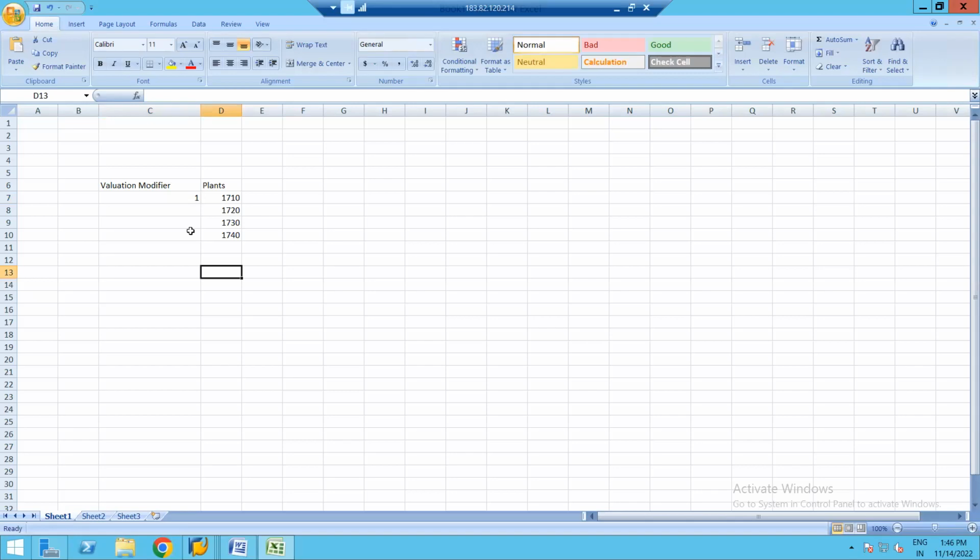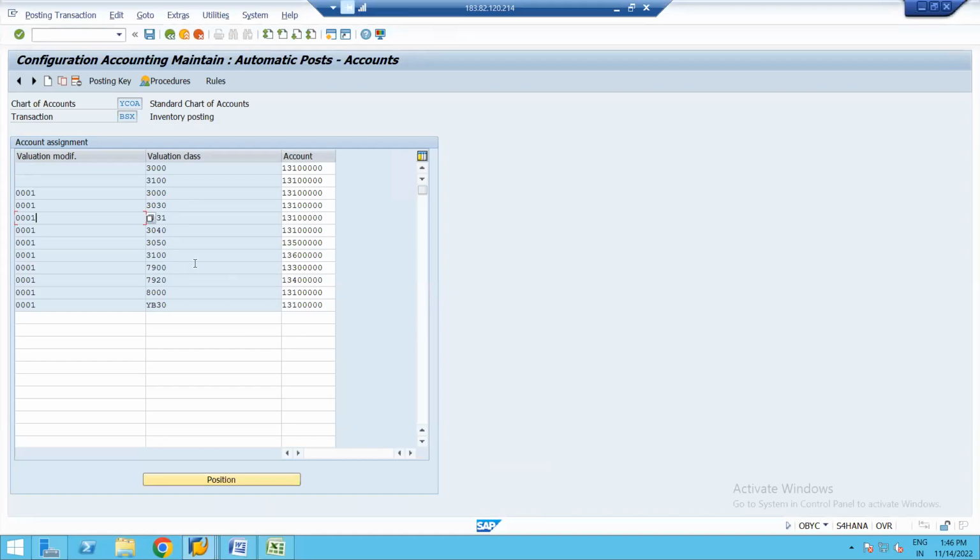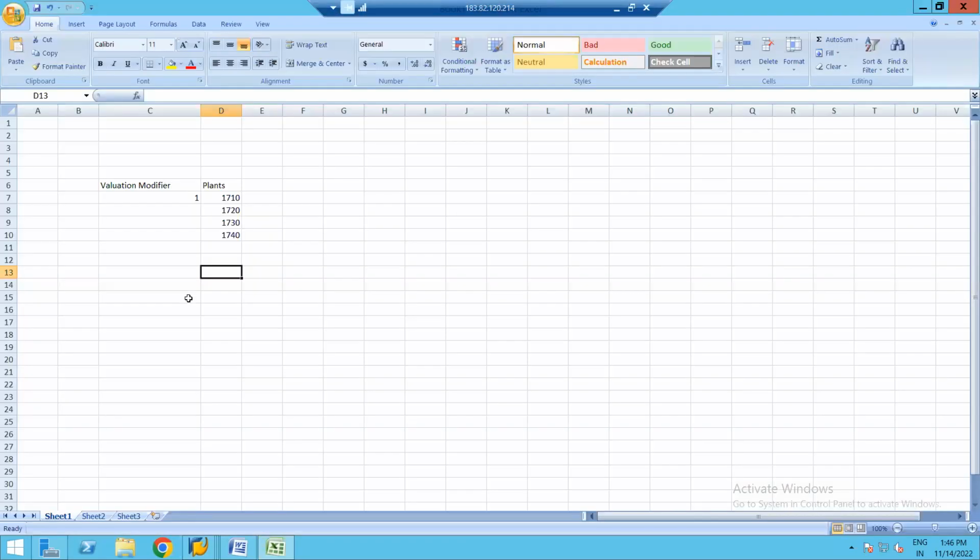Why are they doing this? So that 0001 should get assigned quickly with all these valuation classes, and further these valuation classes will get assigned to this particular GL account. Just assume a situation where I have to assign all these valuation classes like this for 1710.